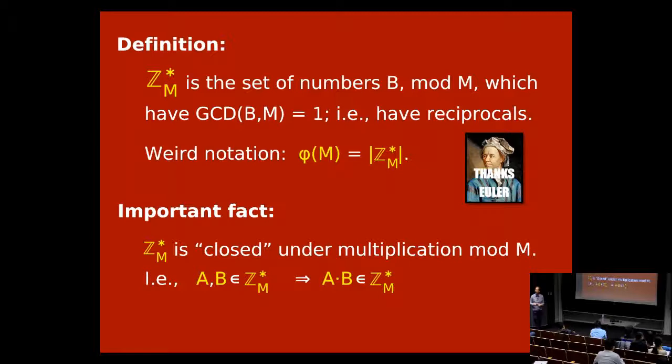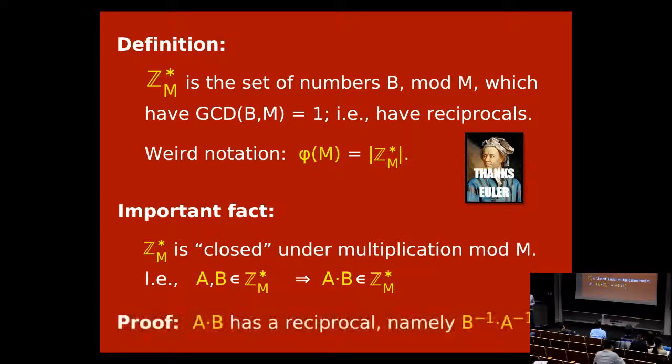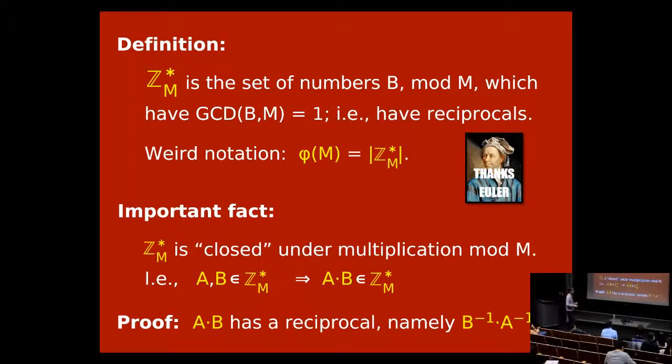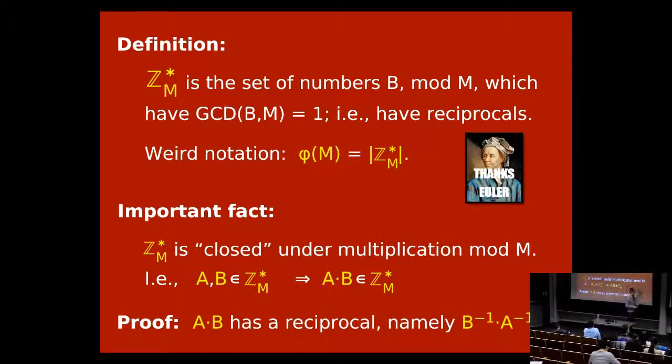Yeah? You just multiply the two inverses together and get the new inverse for AB. Yep. A times B has a reciprocal because there it is: B inverse times A inverse. By assumption, these things exist. If A and B have inverses, B inverse and A inverse exist, and if you multiply this by this, you get 1. So that proves that this also has a reciprocal. Okay, so that's kind of cool.